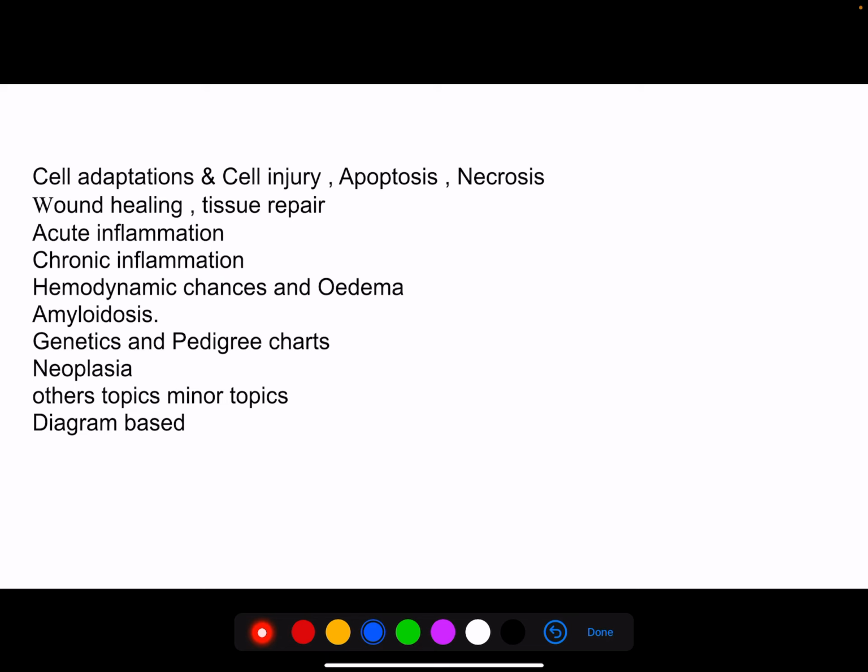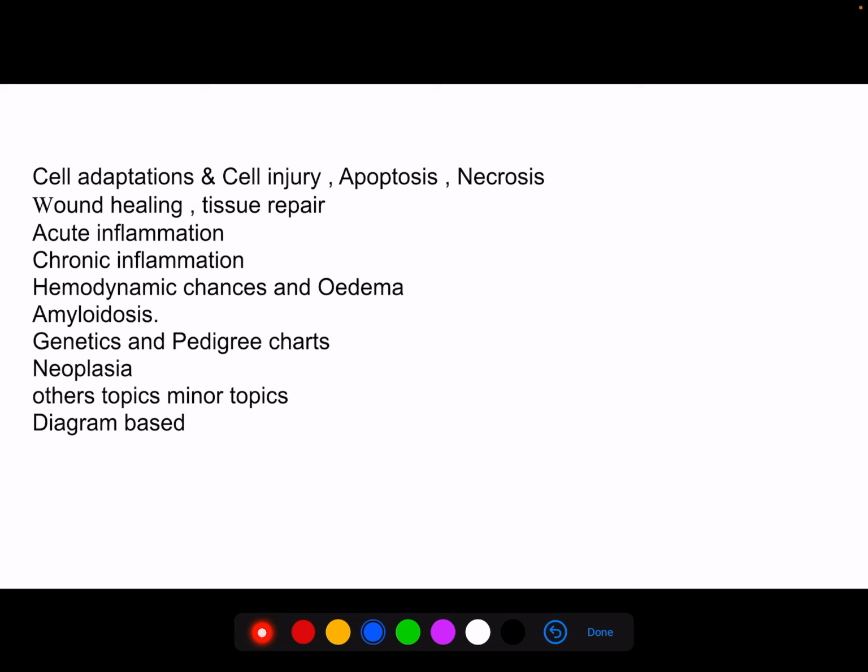Coming to general pathology, a proper 7 to 8 days of preparation is required for this subject. Sometimes we allocate 10 odd days in the first round and probably 5 or 6 days in the second round. This is how we used to handle general pathology in round 1 and round 2. These are the topics that you have to finish from general pathology at any cost, and we'll try our best to provide as much content as possible in the form of smart videos and smart notes.